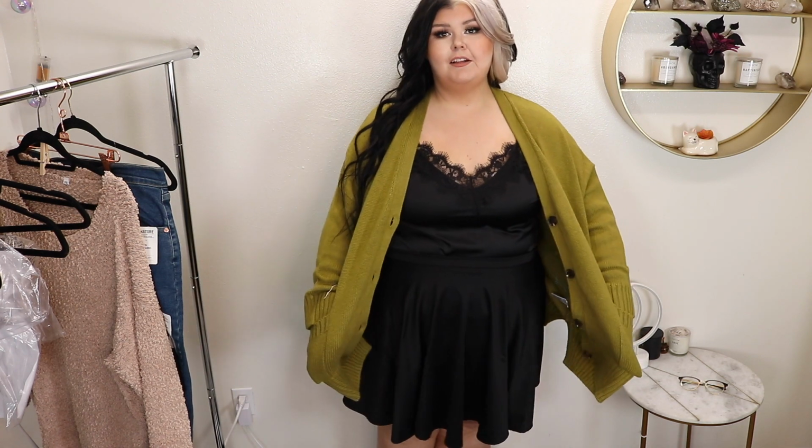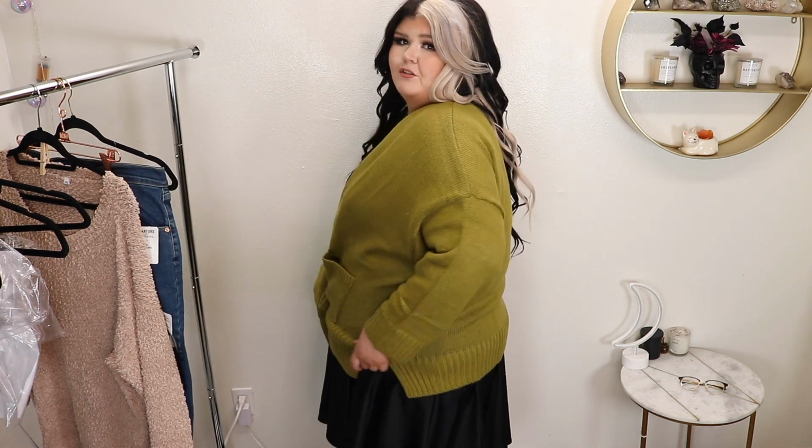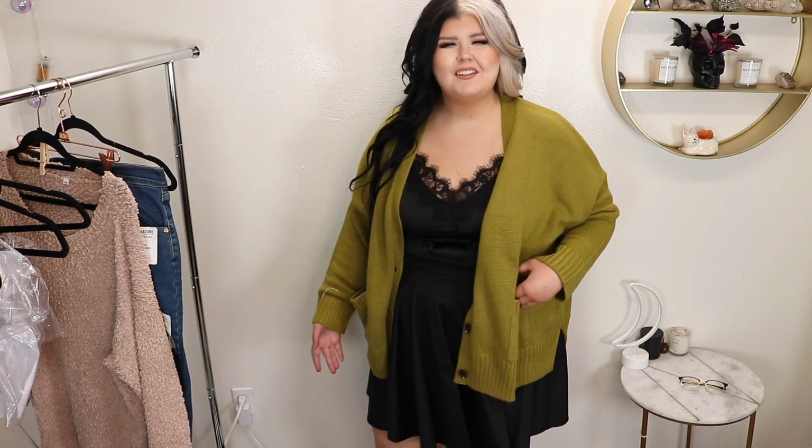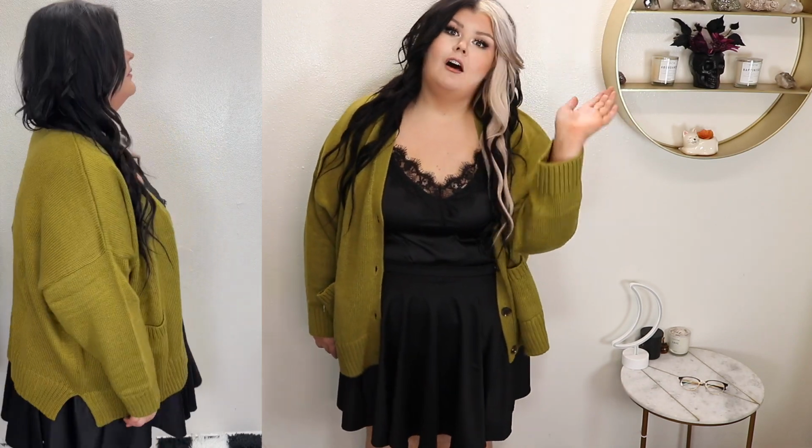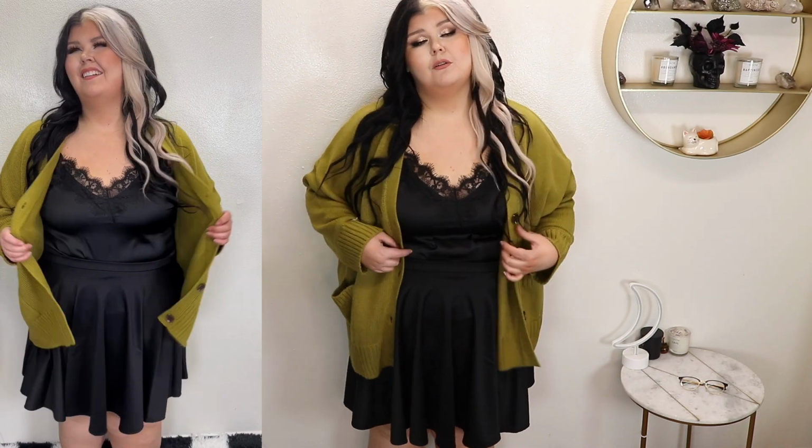So cute, so comfy. It's got pockets. Definitely a win. I know it would be because the Drop has such cute stuff and it always fits so well. They definitely take into account a woman's plus size body. If you're wondering about the Drop, a lot of their stuff is in the $30 to $50 range, some stuff a little more. A lot of it's solidly around the $50 mark and it's real good. And pretty much everything from the Drop is on Prime Try Before You Buy, so you can totally check it out before you commit to buying it.